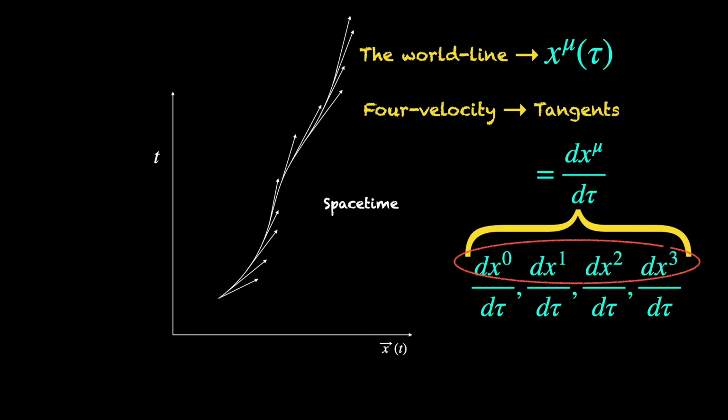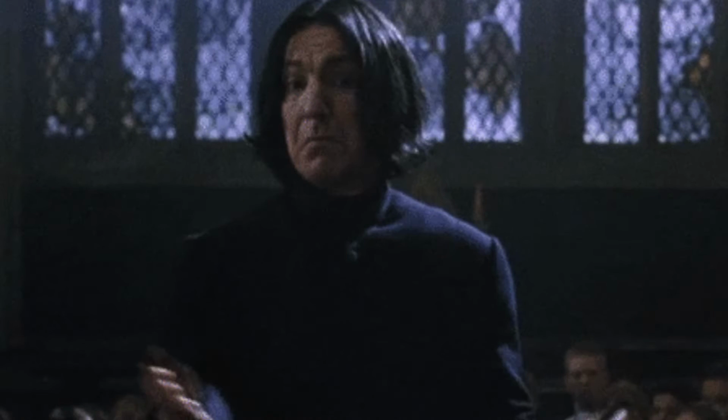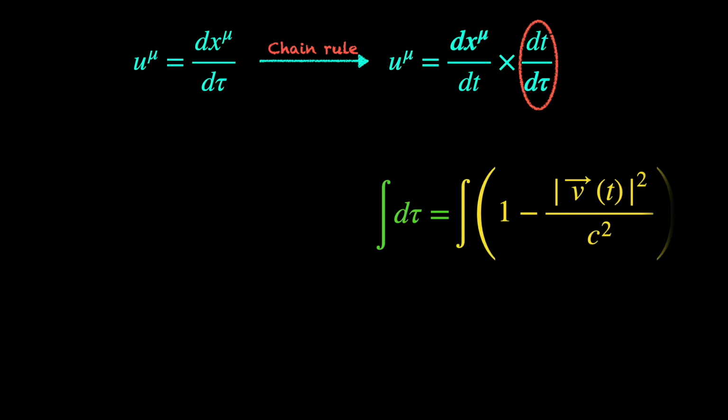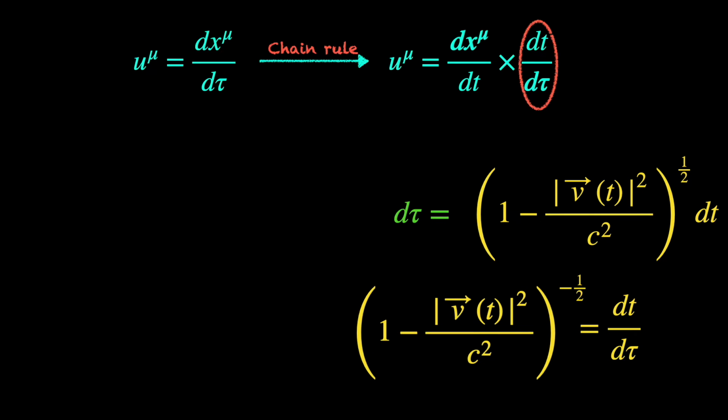To keep track of its four components, the four velocity also carries the same index mu, just like x mu, and we use the symbol u mu for it. Okay, does it have anything to do with the three-dimensional velocity vector? Of course it does. u mu is dx mu/d tau, right? We can use something called the chain rule in calculus to re-express it as dx mu/dt multiplied by dt/d tau. Now dt/d tau can be calculated from the time dilation formula. Turns out it is just the inverse of the square root of 1 minus v squared by c squared, that is the Lorentz factor gamma. Of course, the velocity vector is not necessarily a constant here, so the gamma is also a function of time t.